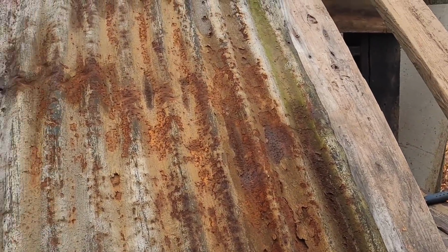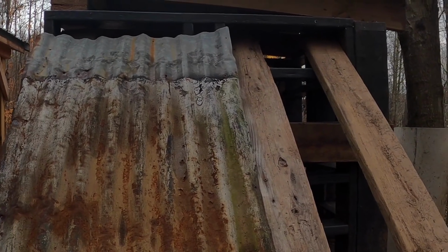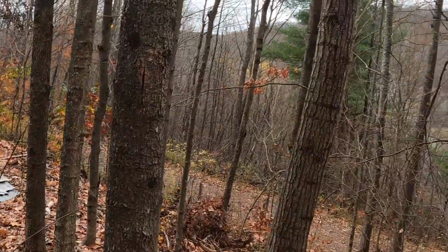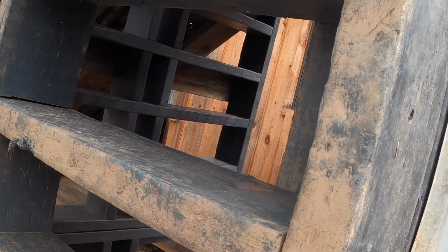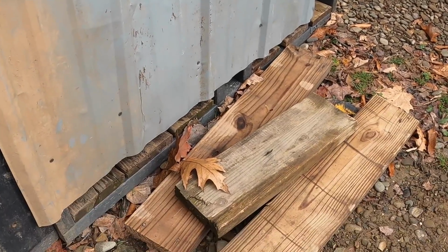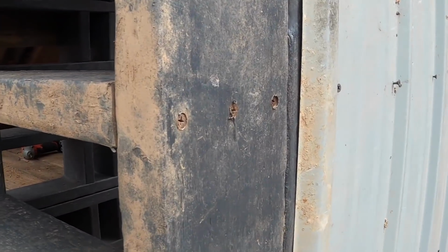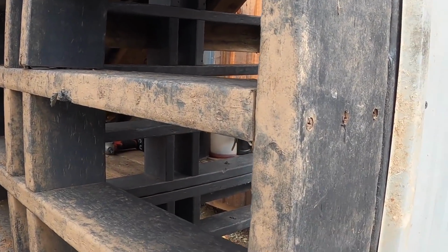I'm going to put this other piece on over and cut it and measure everything at the same time, so it all works the way I want it to. And then I'll put it in and screw it down, and we'll go around and finish up that other side. Then we have a piece of old fiberglass out of a job I did for myself years ago. It's not in the greatest shape, but all it's going to do is go on the back of this woodshed and protect this from the rain and the snow. And it's going to come up like this one does and let some air underneath and air over top. So I'm just going to tack this on. Then what we're going to do is paint all this when we're done, and it'll look real nice. So let's go.